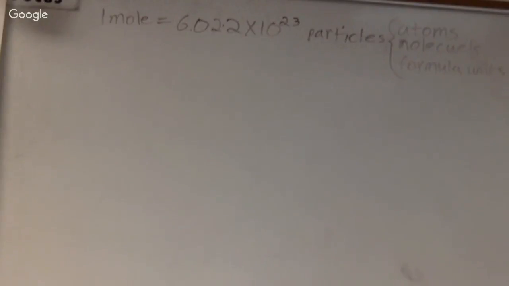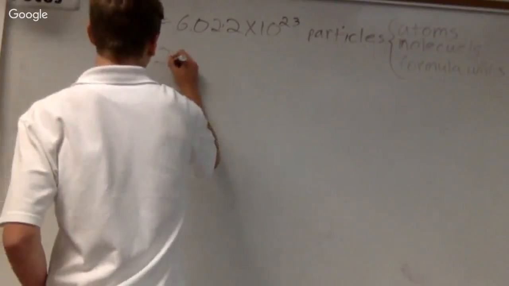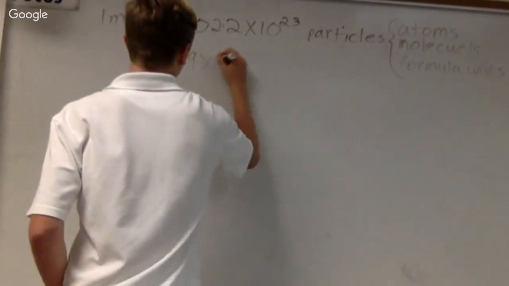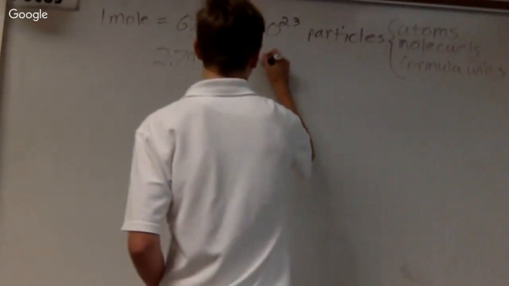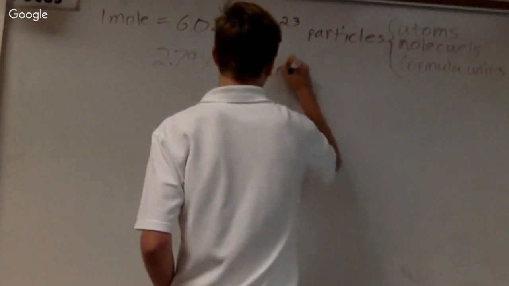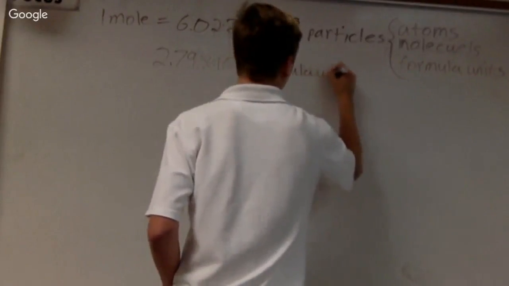And the conversion is literally a 1-step conversion. I give you moles, you use 6.02 times 10 to the 23rd to figure out the atoms, molecules, or whatever the compound is. Or I give you the number of particles of something. If I tell you I have, let's do this together, I have 2.79 times 10 to the 26 formula units of NaCl.